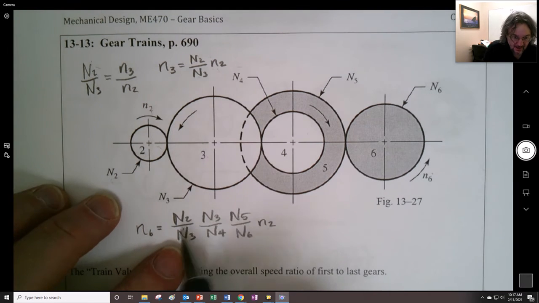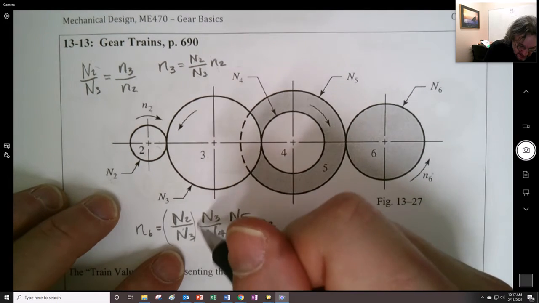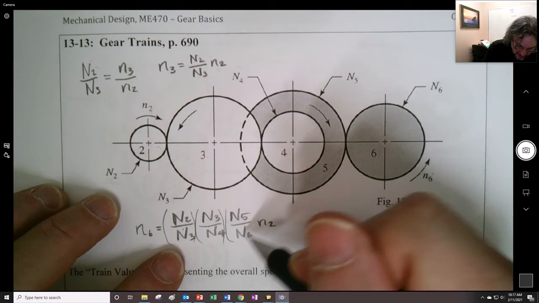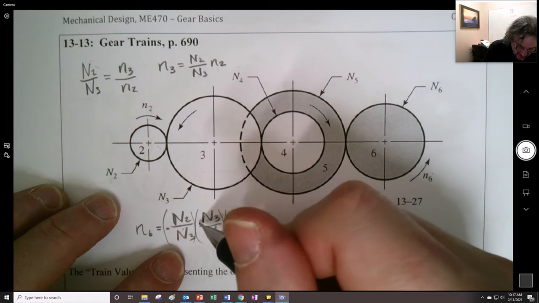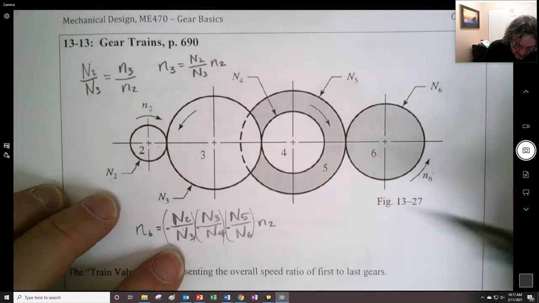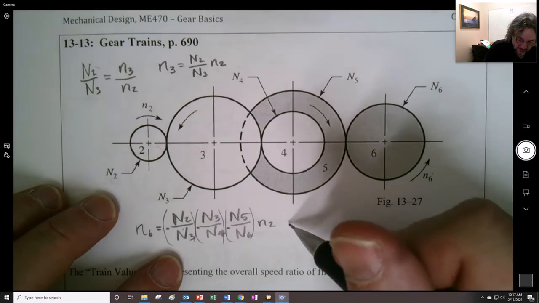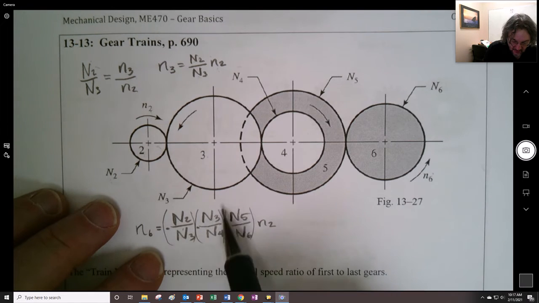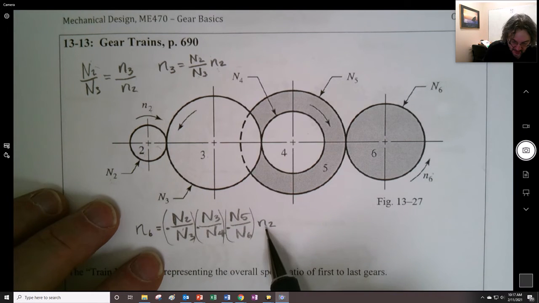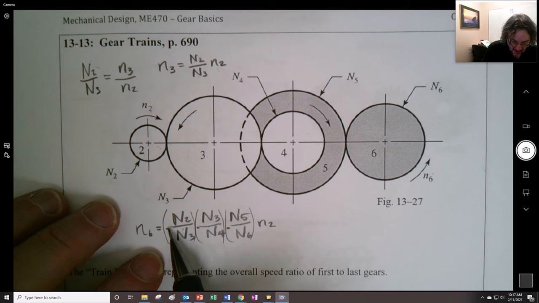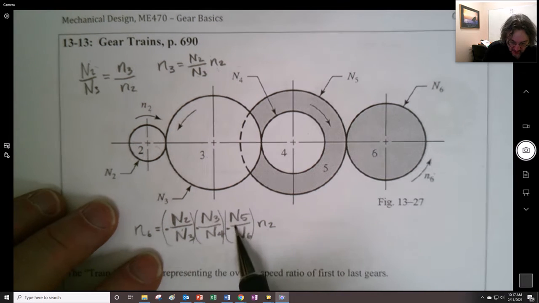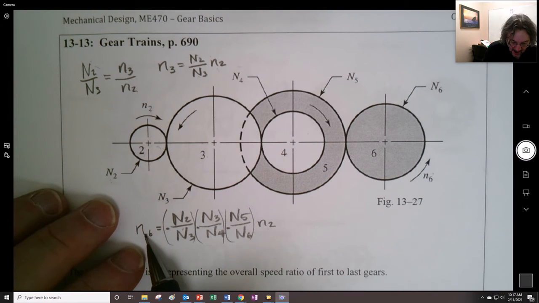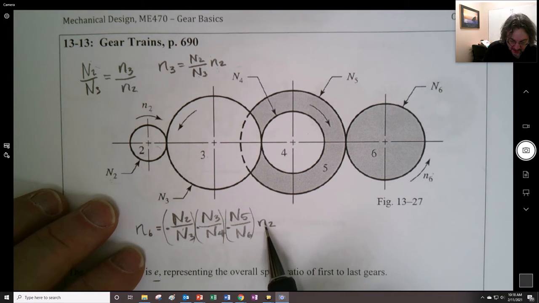So that we could say that each one of these, let's see, I'll try to make enough gap in there so I can put a negative sign. We have negative, negative, negative in the multiplication, so that the output of the thing is going to be some value times the RPM, and based on this, we're going to predict that the output is the opposite direction of the input.